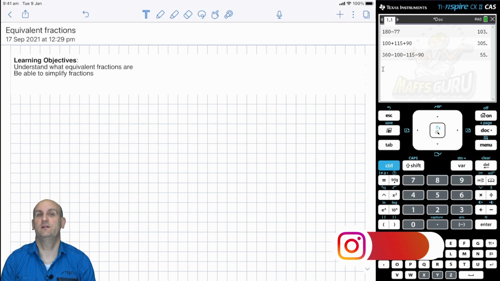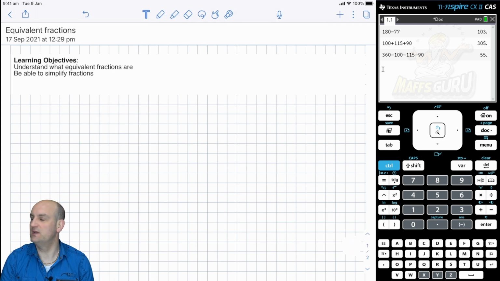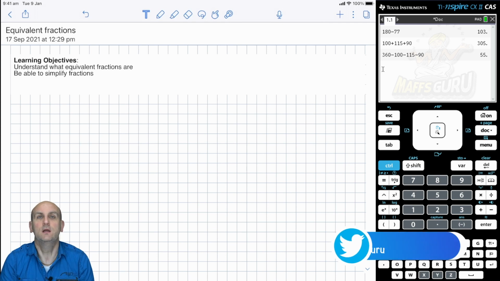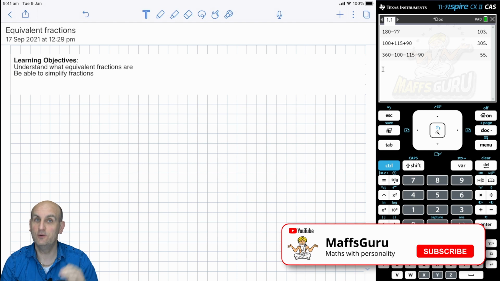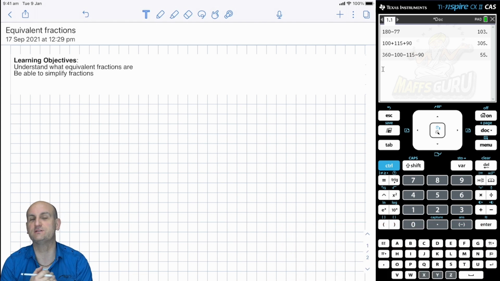Today we're dealing with equivalent fractions. Ooh, did you see that? I shuddered. Most people, when we say fractions, will actually shudder. Why? Because they find it difficult. But hopefully after watching my video, you'll make a lot more sense of fractions. To me, fractions are all about pizzas and chocolate.